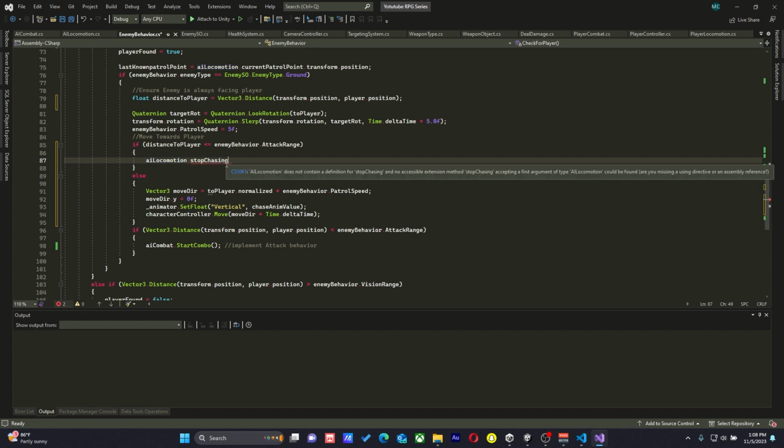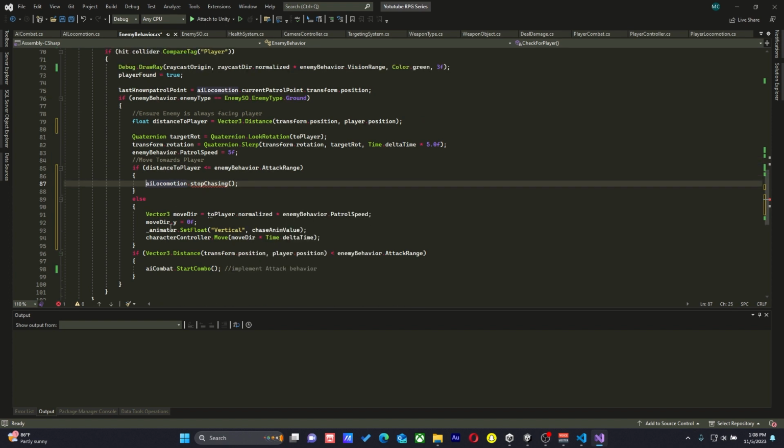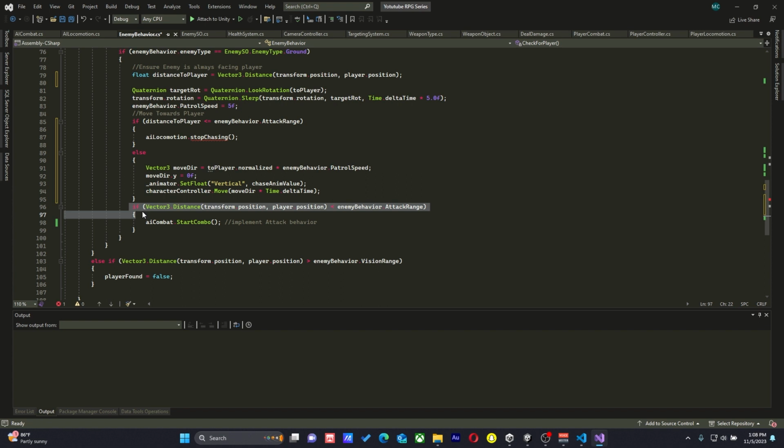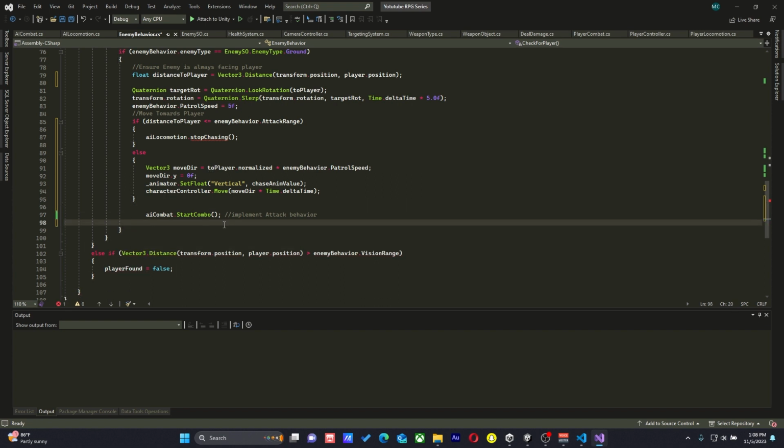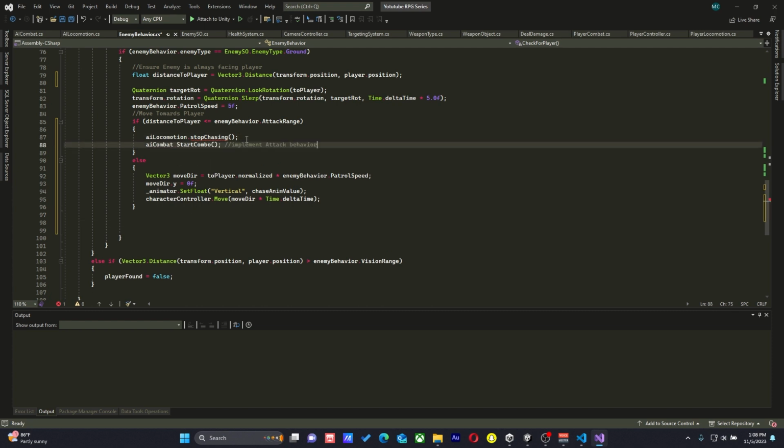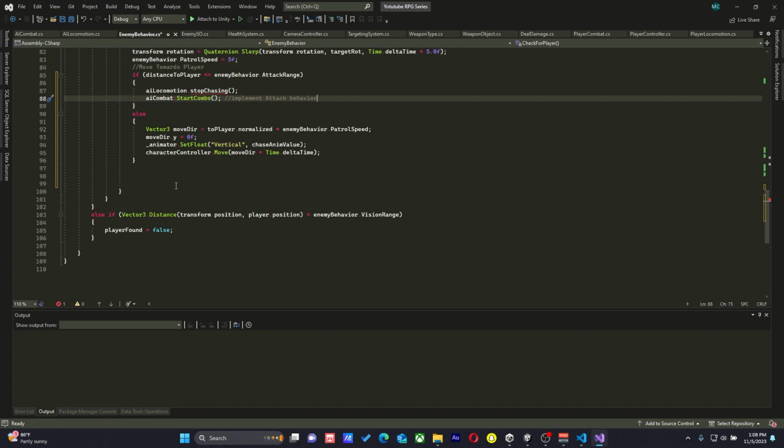Stop chasing. For now, let's just leave it there. And then we're going to remove this if statement and that there. And then we're going to call our AI combat dot attack. So our attack will only be called if we are within the specified attack range.